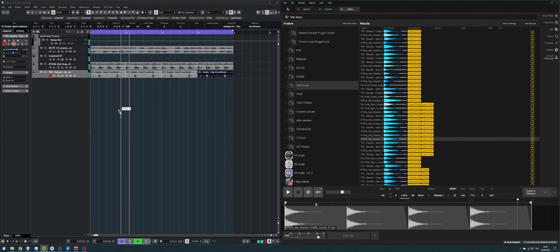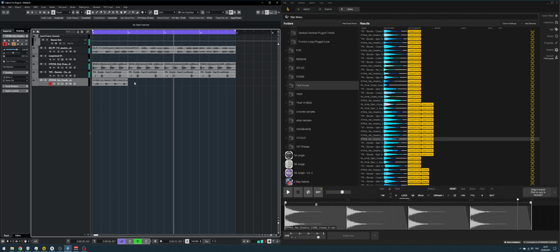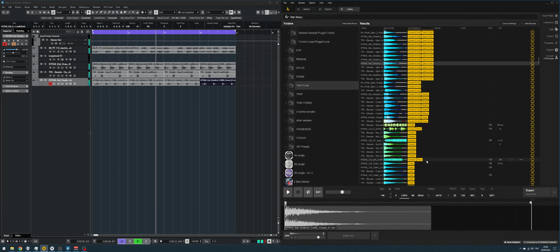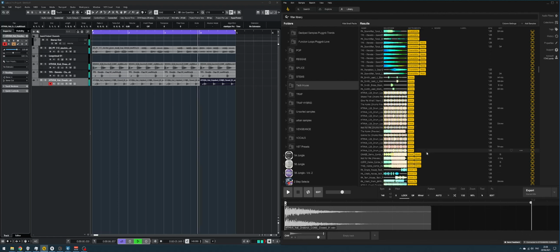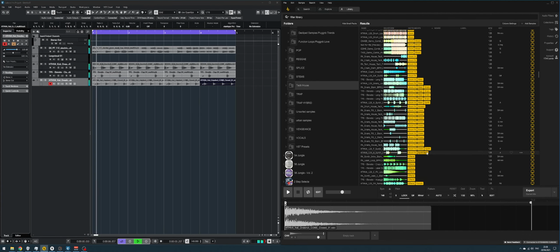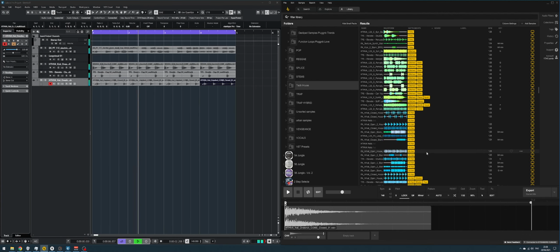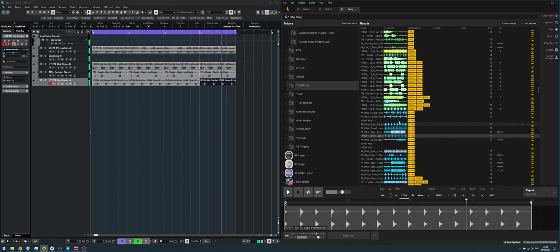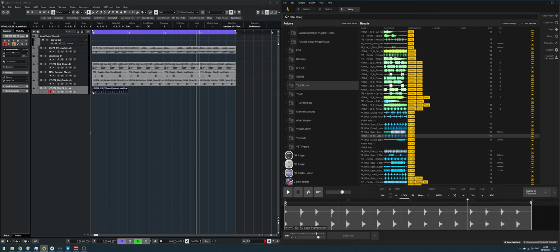So process. And perhaps next I'd like a loop just for some energy, so I'm going to look for a hi-hat. I think I've got some hi-hats that are a little bit faster. Drag that in, the procedure's the same.